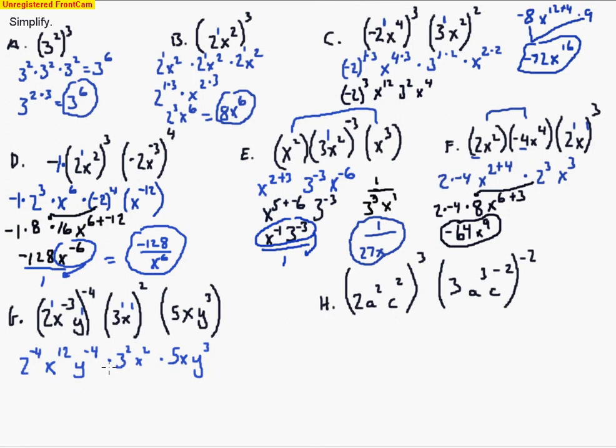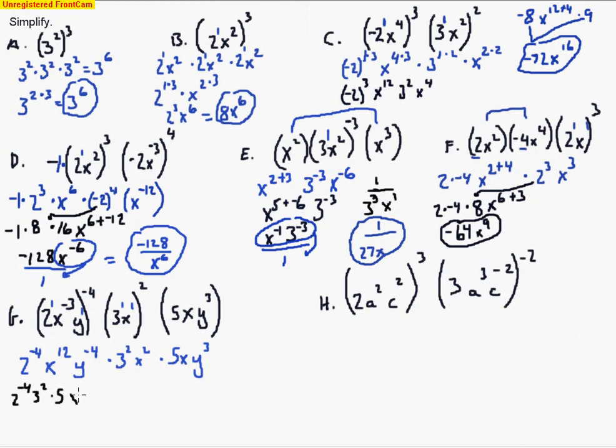Now, I can go ahead and take the exponent on the coefficient and bring these together. Now, I can't multiply out the numbers because I've got exponents there. So I'm just going to remember, if it has a negative exponent, don't multiply it out yet. It's just 2 to the negative fourth. And I'll just bring this 3 squared over and the 5 over. Bring those numbers next to each other. Can't combine them because they're different bases and they have exponents. You've got to get rid of the exponents first.